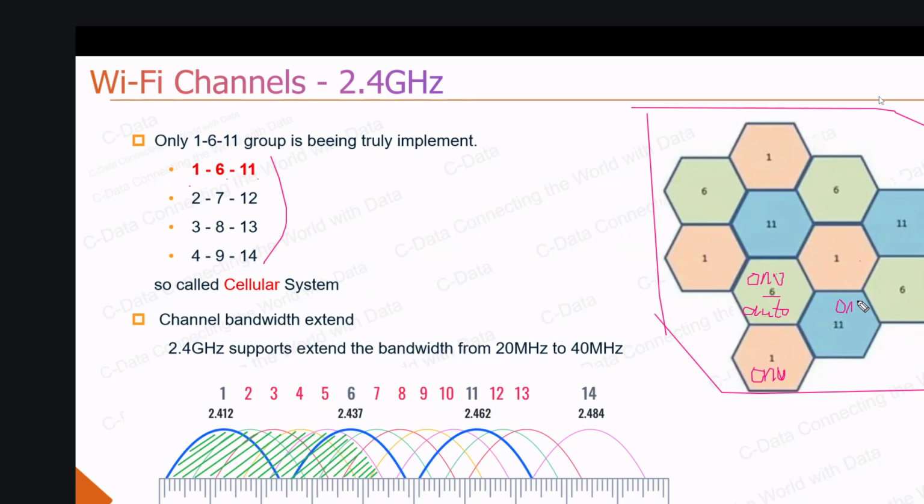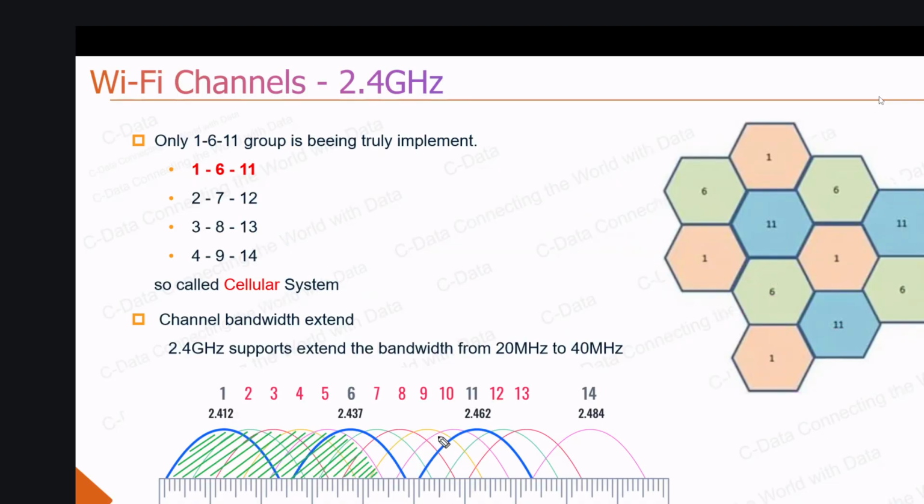And this ONU can also automatically change to channel 11. In this case, we so-called this one the scheduler system. It's funny, right? Finally, we know what the scheduler is. The amazing technology is the auto. It's auto selected. We don't need to select this one manually.